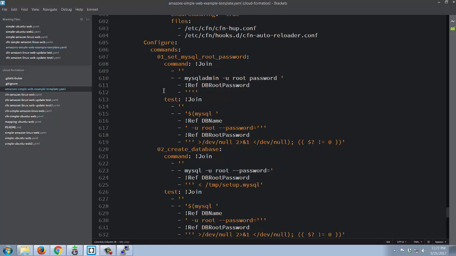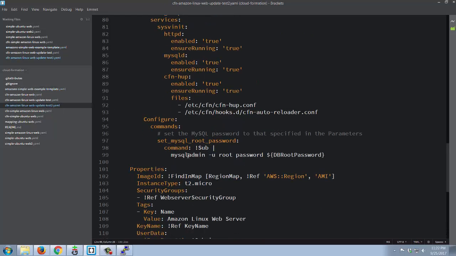It's actually the opposite. The way this works is that the test is the thing that runs first. And if the test returns true, then we know that we're supposed to run the command. So that's essentially the idea behind test. You don't have to put in a test, it's optional. So if you always want that command to run, then you just set it up just like we have here.